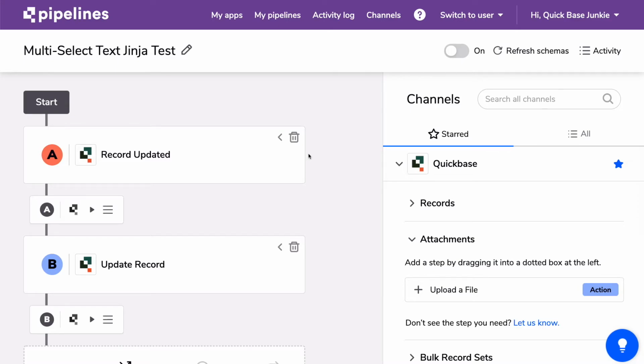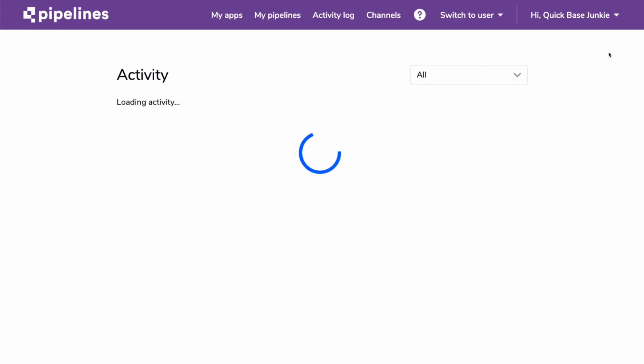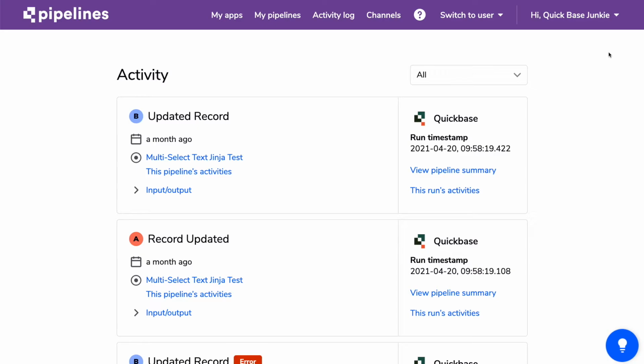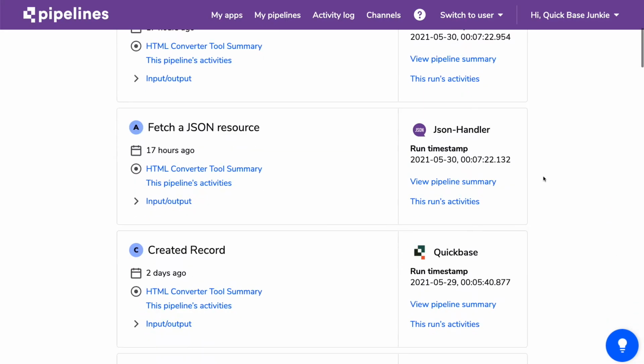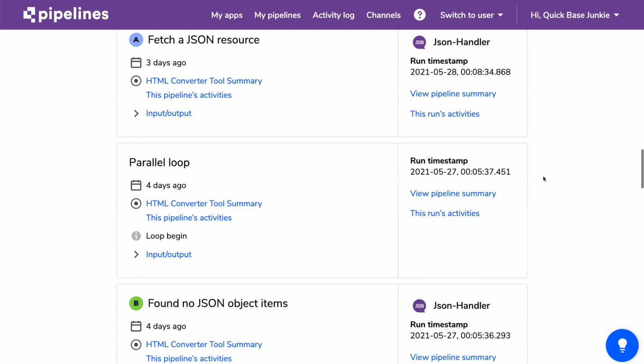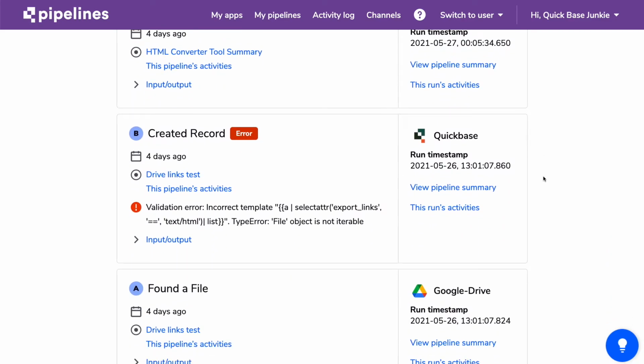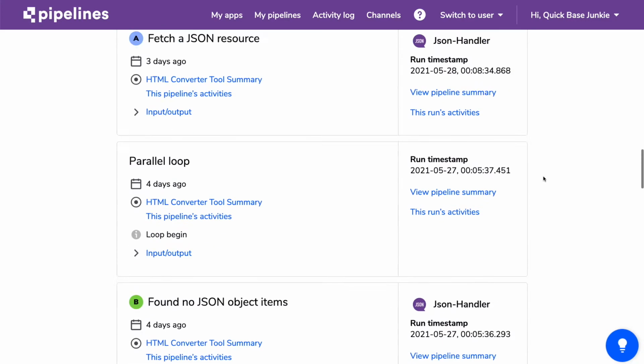And as my pipelines run, I can check the activity for what's run in the past. This will show all the activity related specifically to that pipeline, but I can also access the activity log for every pipeline simply by clicking on the activity log here in the main menu bar. These activity logs can be particularly helpful if you've had a problem or to even see if you've had a problem. Errors will show up in here. I'm sure I've had some like this with a big red error notification.